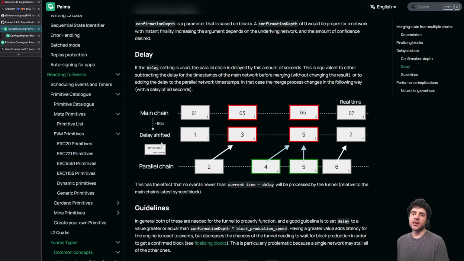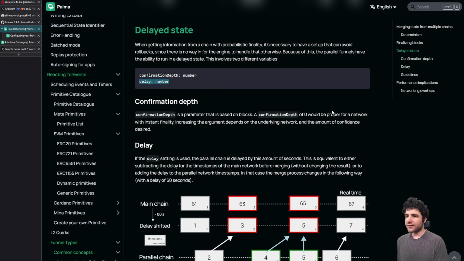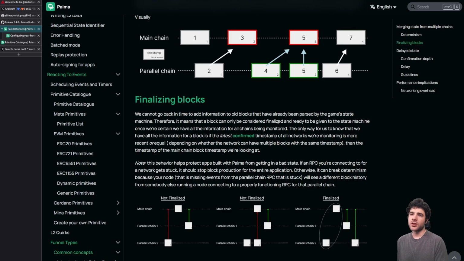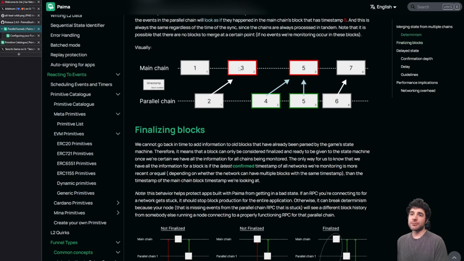So the delay offsets the timestamps you're comparing for the parallel chain, right? So instead of comparing what's happening on Bitcoin right now and what's happening on Bitcoin in the next few seconds, you shift all this over to the left. Instead of saying, okay, we consider what's happening right now, we say, okay, let's consider what happened a few hours ago. And so you can see here, instead of comparing really similar timestamps that happen one after each other, we shift this all the way back. So we're comparing timestamps that happened hours ago.